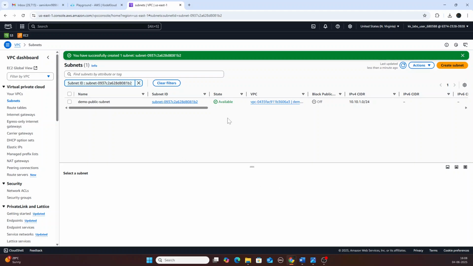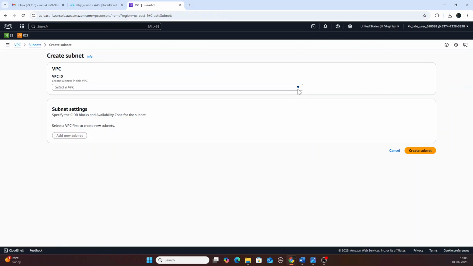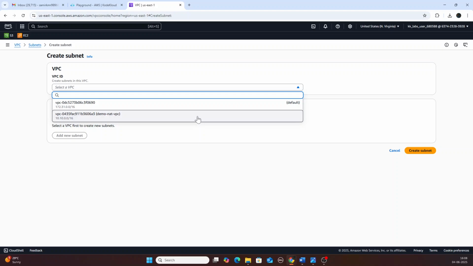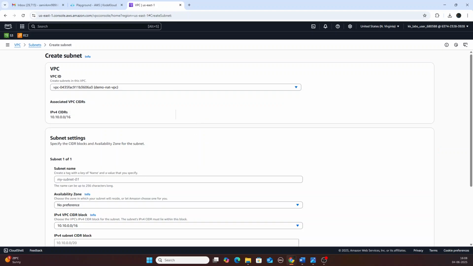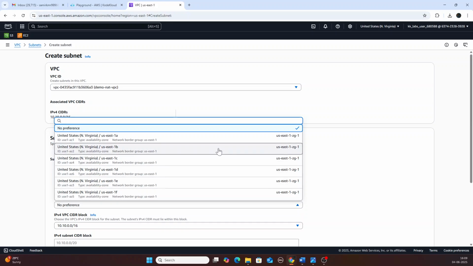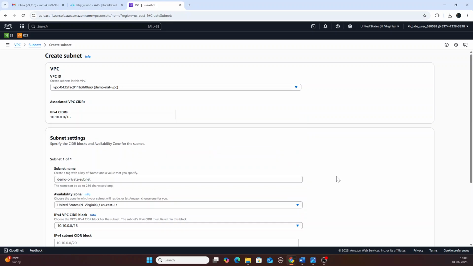Next step is to create the private subnet. Click again on create subnet and use the VPC which we have created. Now give the name demo private subnet. Next, give the availability zone, I will give US East 1.